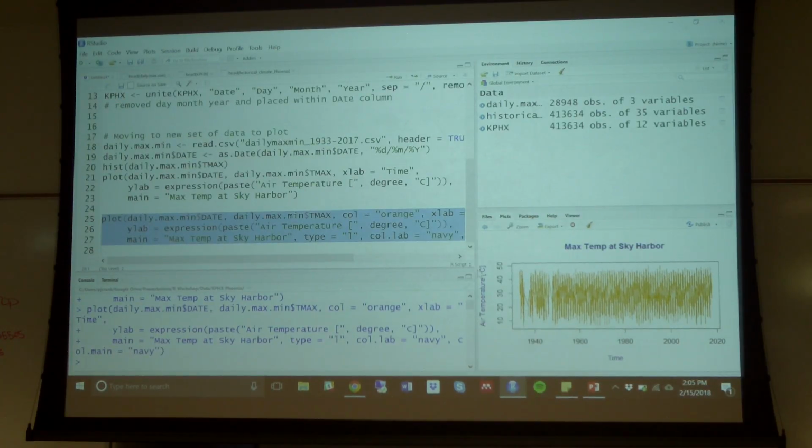I just wanted to ask, does it matter which order the color has to go after the... Once you get past the X and the Y, everything else can kind of be mixed together. I typically try and put the color of your data before I start putting in labels for things. But yeah, everything else can be rearranged for the most part.